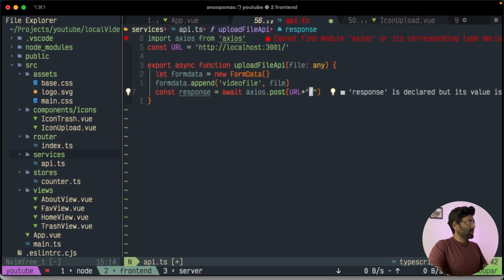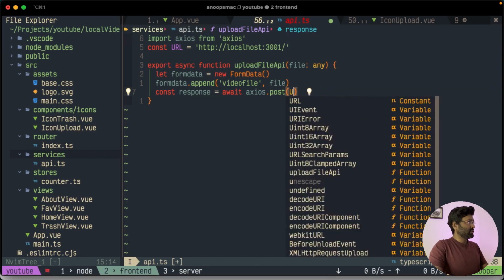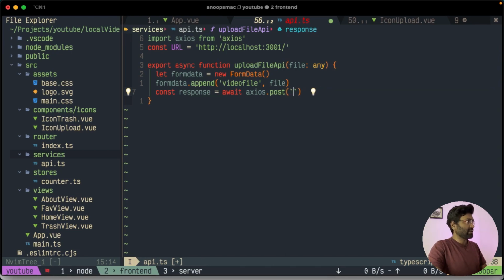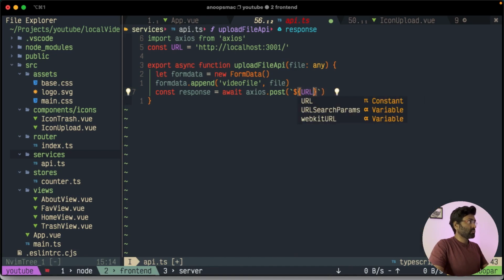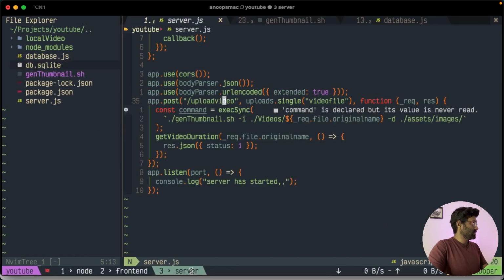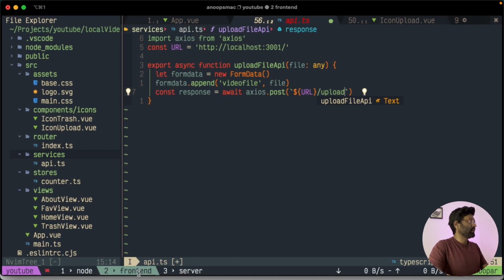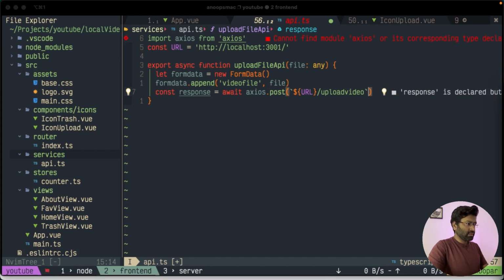I could do it a little bit neater, I think, using the backticks. So then I can just use this URL and slash upload video, and then I could pass the API data.